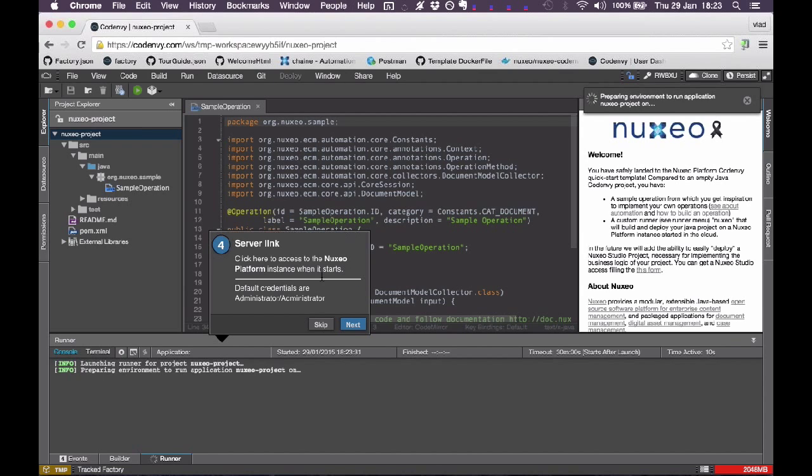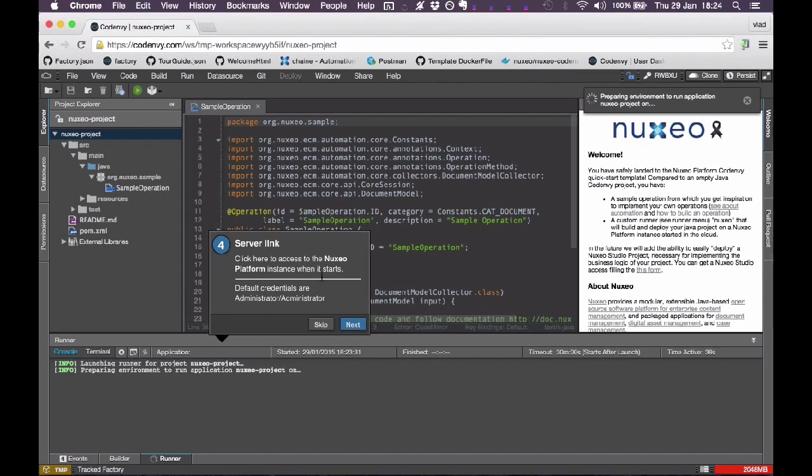After clicking on next, I can interact very quickly with the user by triggering some actions. So here I'm triggering the deploying of the project on the Nuxeo server, and I can put useful information like the default credentials that we are all looking for each time that we have a different server, where we have to see the default credentials in the documentation.